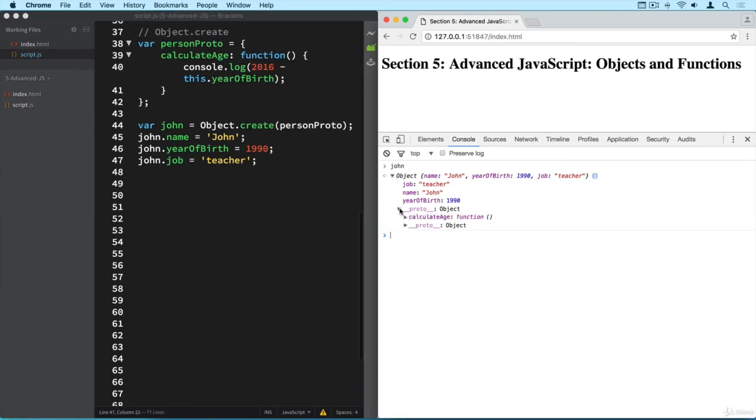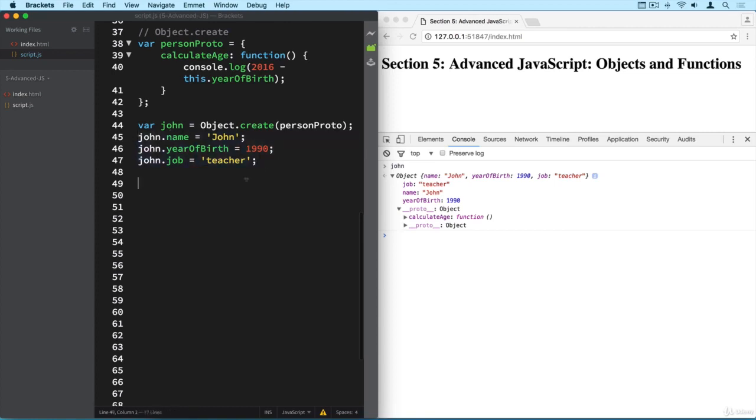And it looks a lot like it did before with the function constructor, right? So we have our data here, the job, name and year, and then the prototype, which contains our calculateAge function. However, it was not ideal the way that we had to fill this here, right? So the object that we created was empty, and then we had to fill it here with the data.